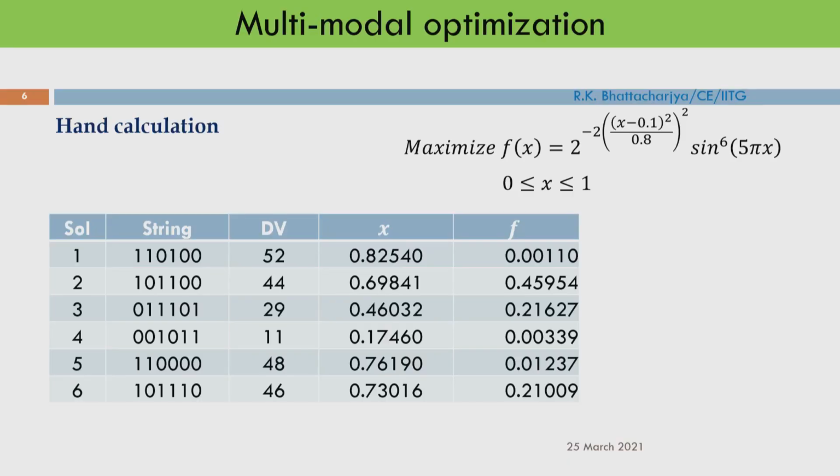Okay. So, with this simple modification, I can run my simple genetic algorithm, and in that case I will be able to capture all the local optimal solutions. Now, let us see the hand calculation of these particular problems. I would like to show you how you can reduce the function value of the crowded solution and how you are defining the crowded solution.